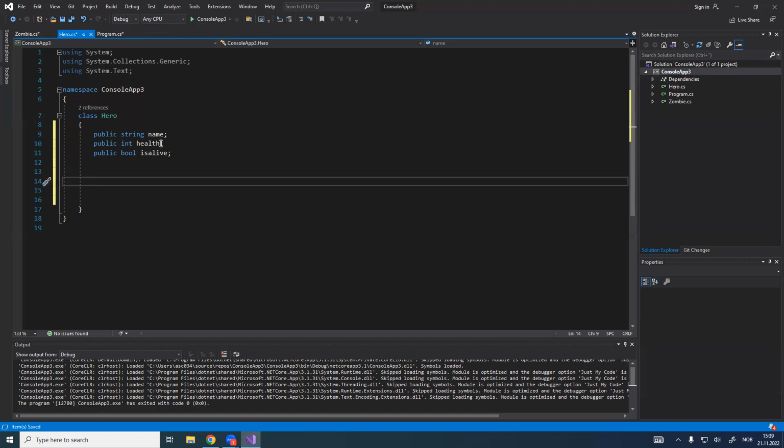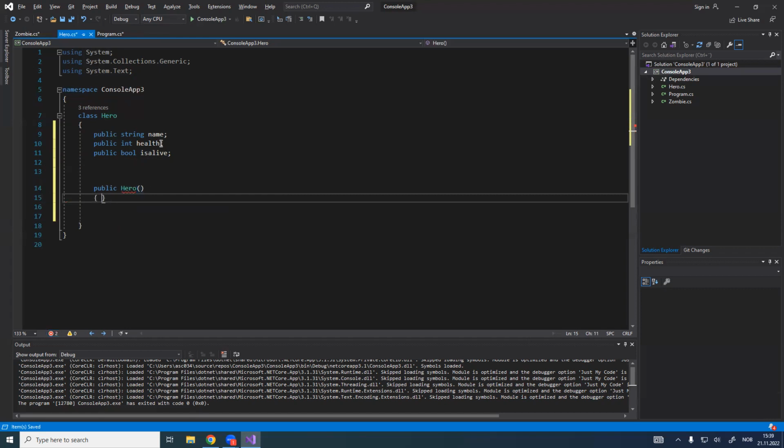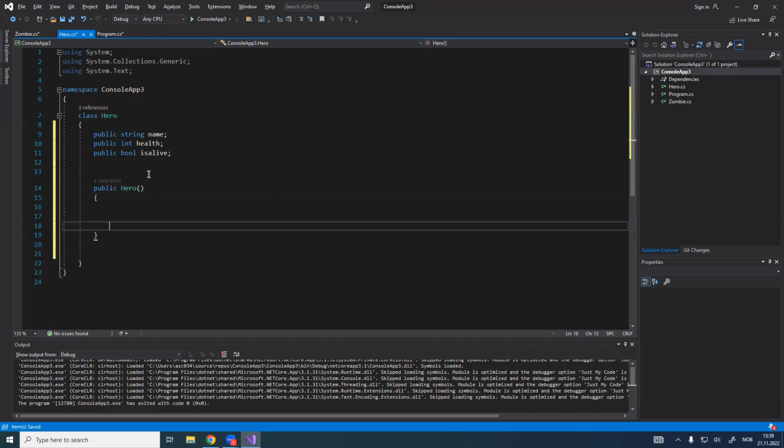We want something which initializes values for us. And how do we create constructors? We create a constructor by writing the class name. This is always the basic constructor.